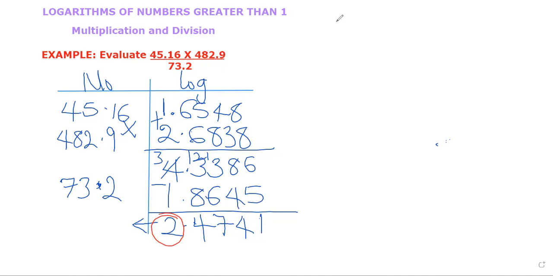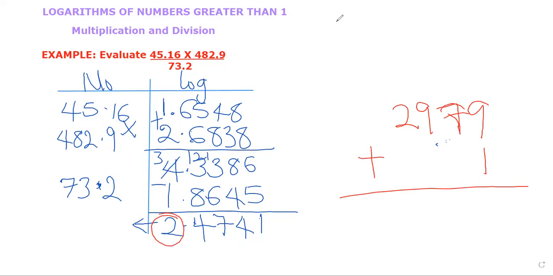So quickly, what do we have? I'm going to see that we have 2979. Plus the difference 1. We usually add the difference. The difference of 1 is 1. Adding that, I have 2980. So that would be my result here. I'll quickly put it in standard form.